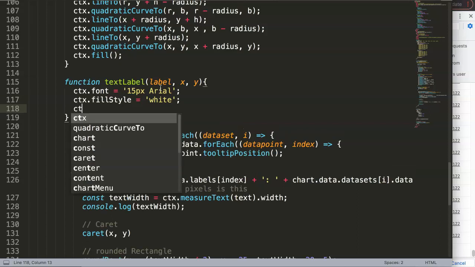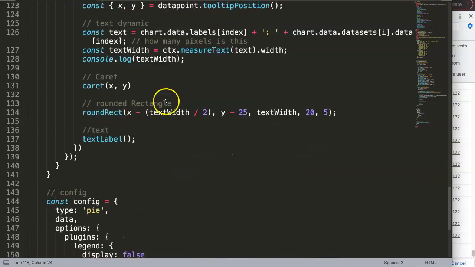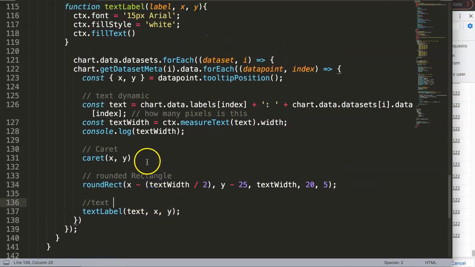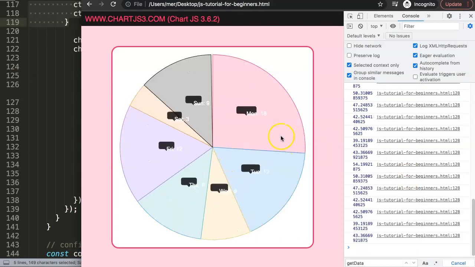Once we have that, the final one is ctx.fillText, which would eventually be almost similar to our parameters here. So what will our parameters be? This will be the item, so we have the text here. Basically the text should be this one here. I'm going to grab this text, comma the x and comma the y. And most likely the x should also be divided by 2. So we're going to see that right now. So you say label, comma x, comma y, exactly the same, except here we still have some values. Save that, refresh, and there you are.